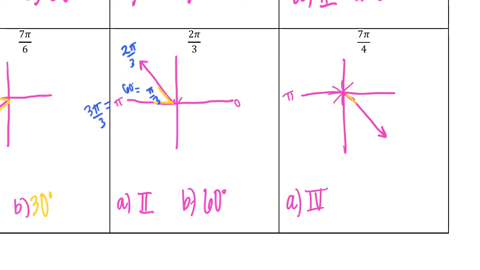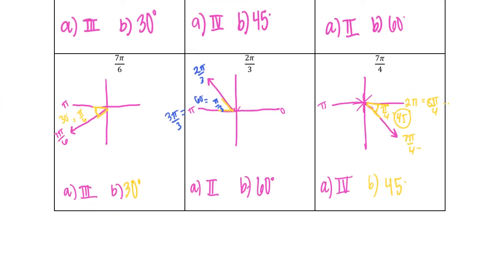The reference angle is the angle formed between the end of that angle and the x-axis, so we're trying to find that angle. This is 7 pi over 4. The closest x-axis value is 2 pi. 2 pi is the same thing as 8 pi over 4. So how far apart are 7 pi over 4 and 8 pi over 4? They are pi over 4 apart. Pi over 4 is the same thing as 45 degrees. So our reference angle is 45 degrees. So you'll notice from these three examples, pi over 6 goes with 30 degrees, pi over 3 goes with 60, and pi over 4 goes with 45. Keep those in your noggin.